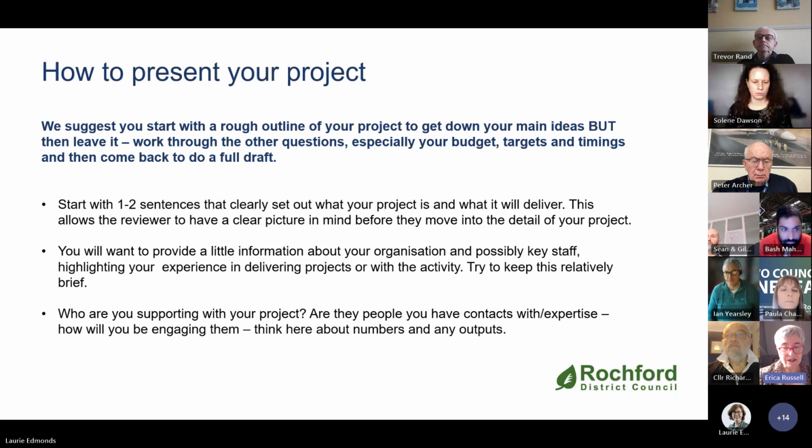Also very important to identify quite early on who you're actually going to be supporting with your project. Are they people that you have contacts with, or is it a project where you already have established links? Have you got the expertise? If you're looking at working with volunteers or participants, how are you going to engage them? What connections have you got in the local area? And here you might want to think about the numbers and any outputs that are linked to those as well.